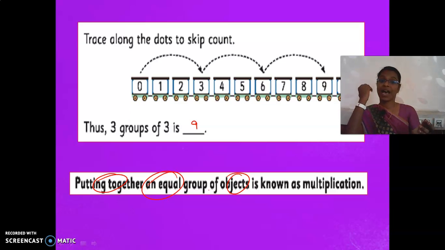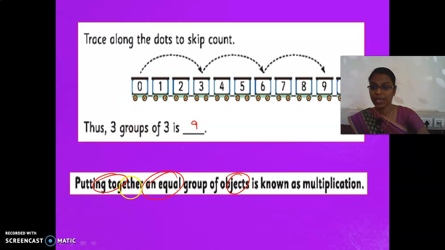The best example is our hand and our leg. So count the fingers and toes in our hand and in the leg. You have 5 each. So 5, 5. And in the leg also you have 5, 5. So I can skip count with the help of 5. So 5, 10, 15, 20. I have 4, 2 hands and 2 legs. So totally 4. And in each I have 5 fingers.